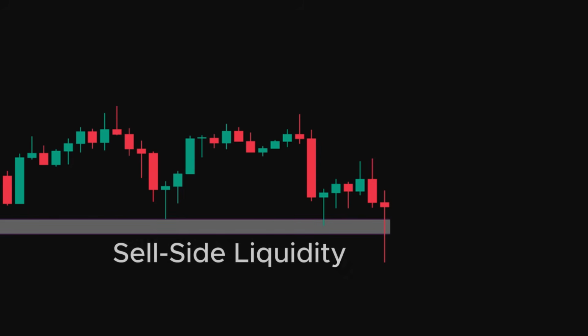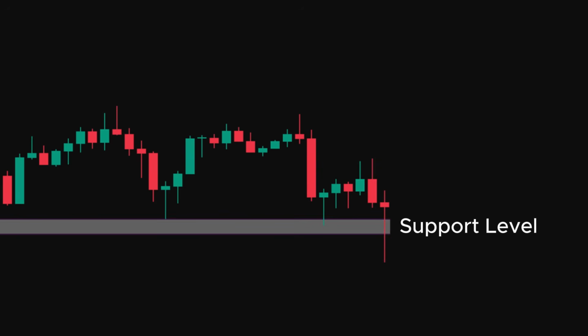Why? Because here this is a sell side liquidity and we had a liquidity sweep here, which is usually done by institutional traders. This is a support level and traders opened long positions here and here when the price was at this level, and they placed their stop losses below this level in these price ranges. They opened a long position, so the nature of their stop loss order is a short position. So here we have lots of sell orders.